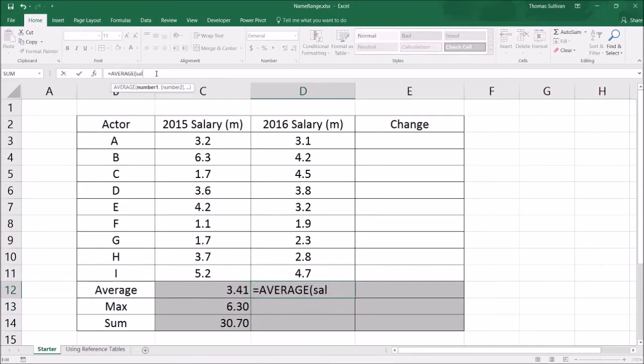I hit enter by accident. There we go. We'll do max for Sal 2016. So we can go up and down to select, and then when you select it, you hit tab, and then enter. And now we're going to do the sum of Sal 2016.